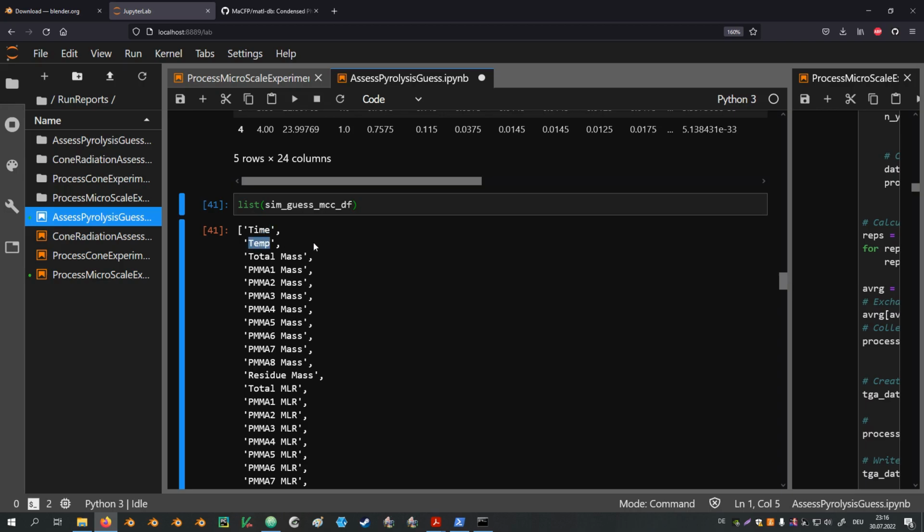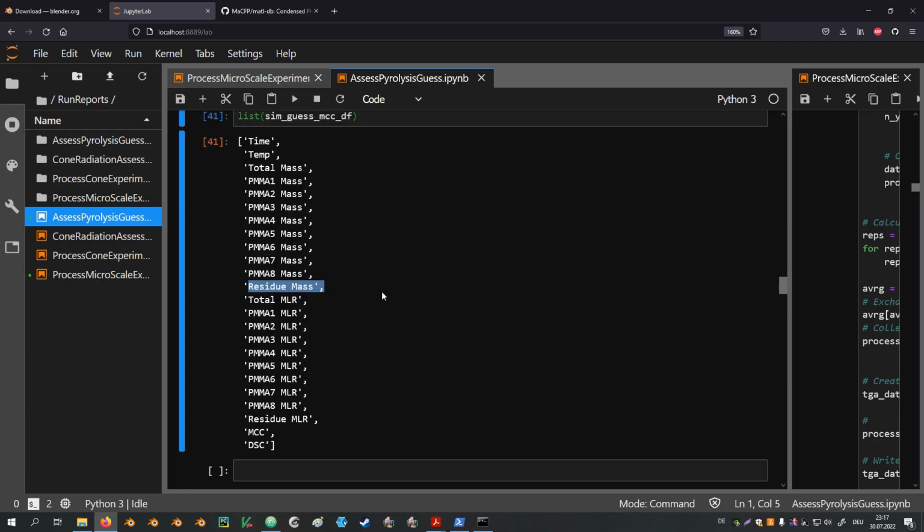This is followed by the sample temperature. Then the total normalized sample mass is recorded. The sample mass is then also divided into the different mass fractions for the reactions. Furthermore, the residue mass is tracked. Next to the residual masses, also the mass loss rates are tracked as the total value and also divided over the different reactions. The residue mass loss rate is essentially the production rate of the residue.